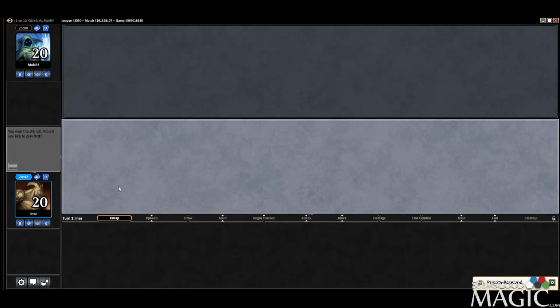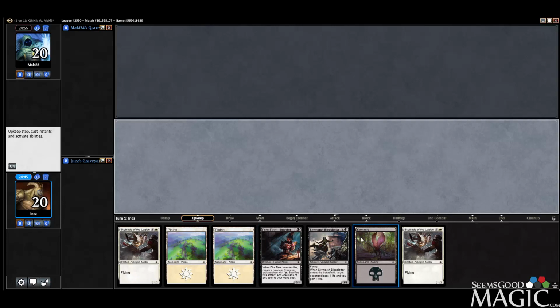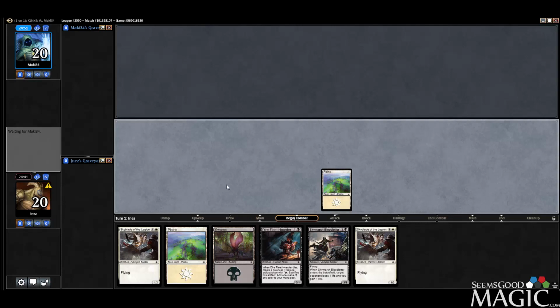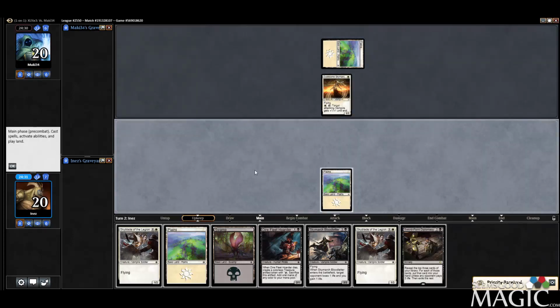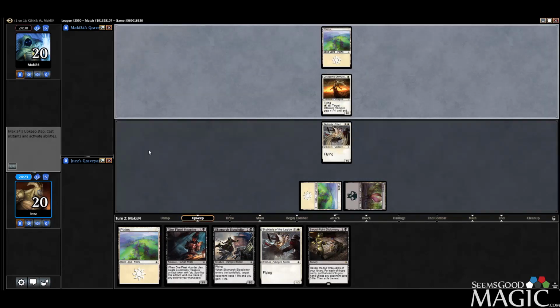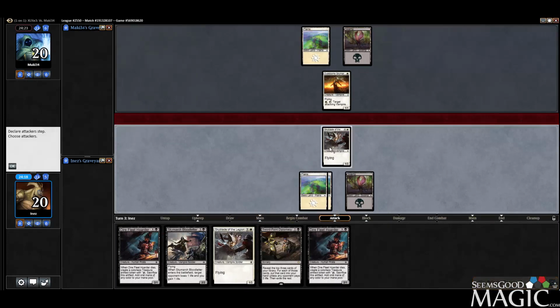Alright, round one. We'll play first, and keeping. Good hand. We've got the Air Force here. Oh, two can play at this vampire game, eh? Ooh, okay. Alright. Let's get in there.